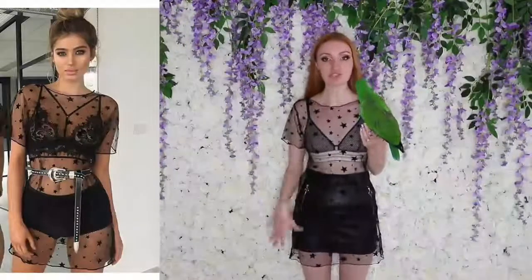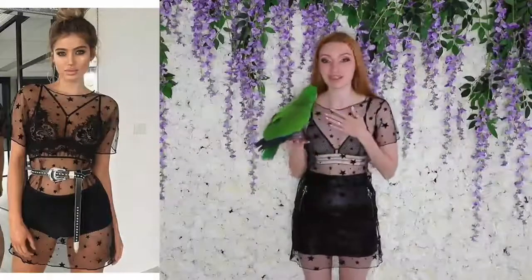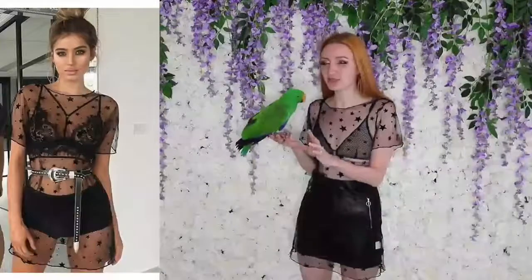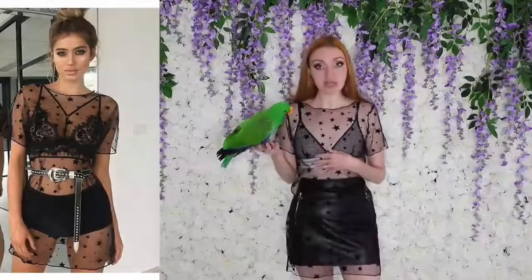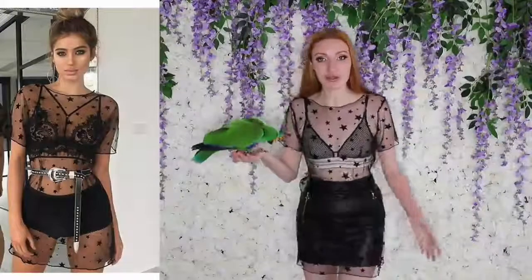You could wear this over the top of a whole bunch of different dresses, or you could wear a cami dress over the top of this and just have the mesh showing from underneath the dress. It's actually really, really cute. I recognize the model. I think that she's a model from Tiger Mist, so this could potentially be a ripped off design from Tiger Mist. If you know the original, let me know in the comments below. But this was cheap and it's cute, and I do feel like I'm gonna get a lot of wear out of it, so actually very, very happy with this one.